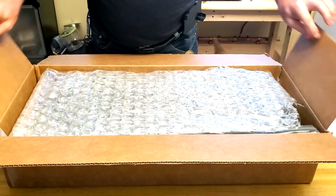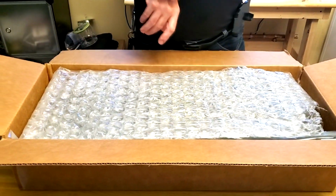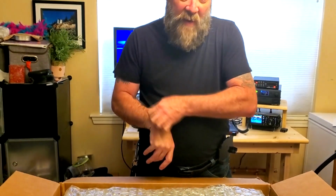Very nice packaging. And I'll tell you, before we really get started here, I ordered this back in March. And it took up until a day ago to get it here. And I wanted to shoot this video because I really want to go play with the thing, and I didn't want to gyp you guys out of getting a chance to see it being unboxed and stuff. So it took a little while, but the reputation that Chameleon has for their products is unmatched. They're supposed to be really, really high quality, and we're just gonna go through and check it out ourselves.